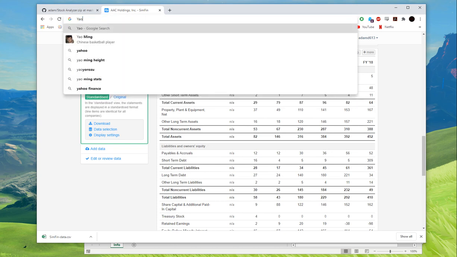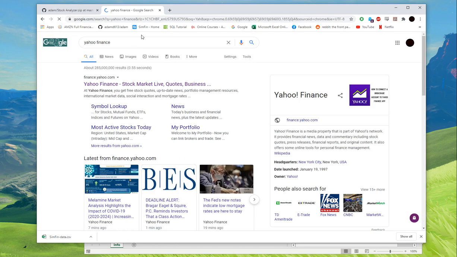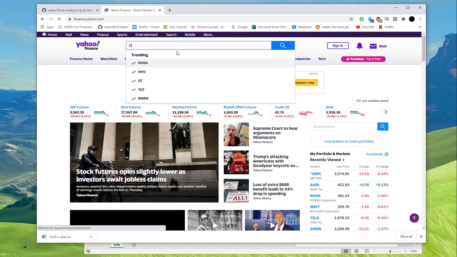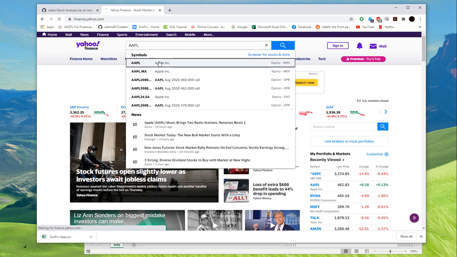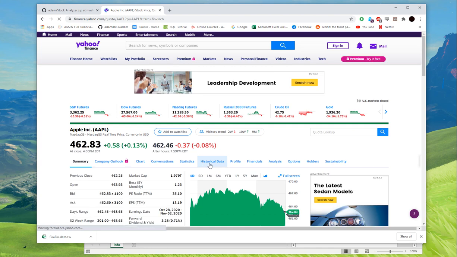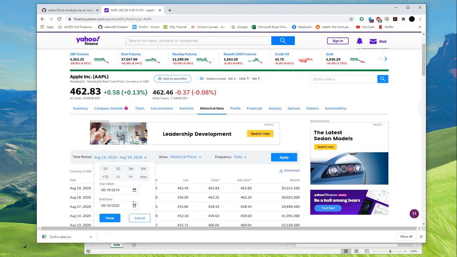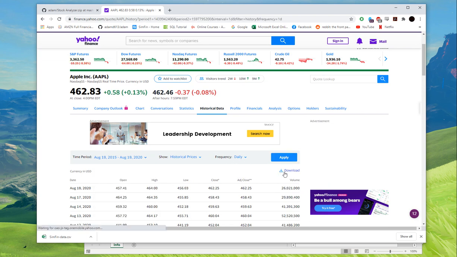We're good there with SimFin, and then you need to get a couple other files. So we need to go to Yahoo Finance. We're going to need to get some stock data. So let's go to AAPL, and then look at historical data right there. We're going to need a 5-year look back. So let's click this, hit that little 5-year button, keep it at daily for the frequency, hit apply, and hit download.